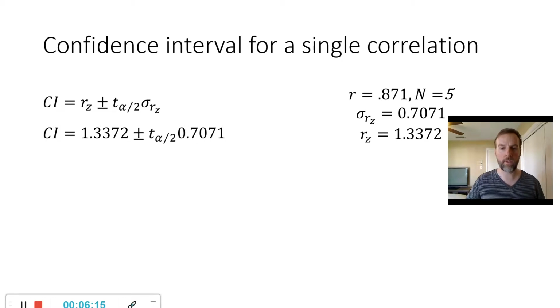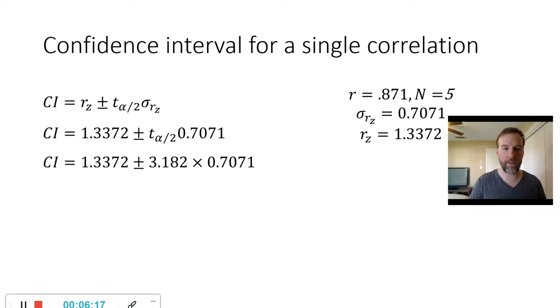We actually did this a little earlier, and let's see, I forget it off the top of my head. There we go. It's 3.182. I think it was in part 4, I showed you looking up the t-table and the column and the row and where they intersected. That was the value we wanted.